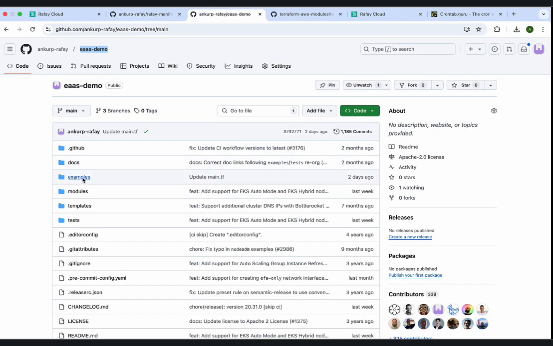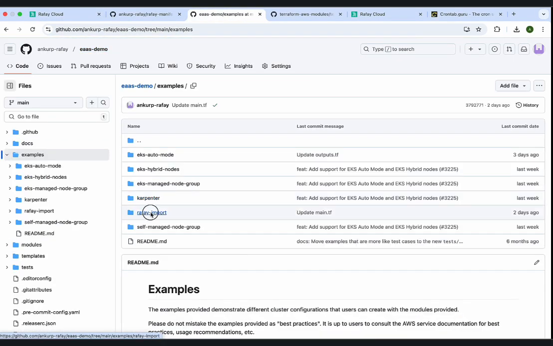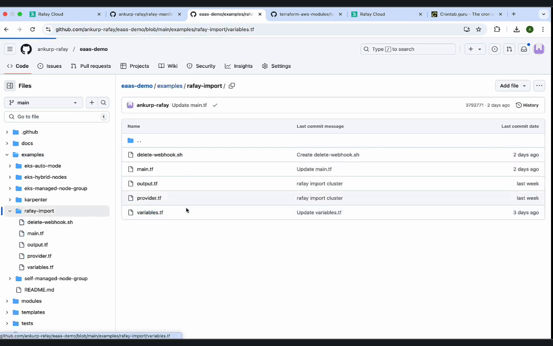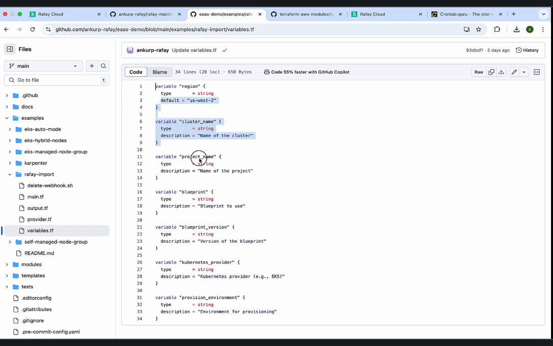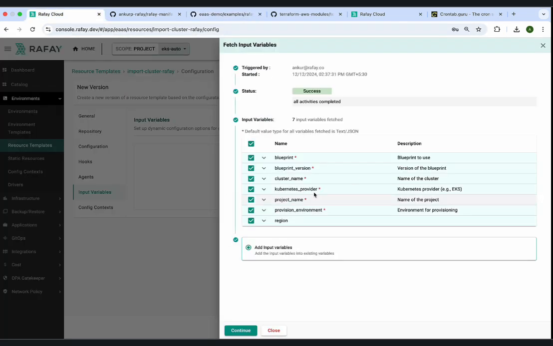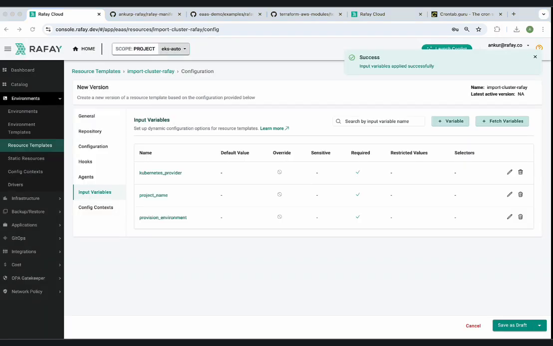And as you can see here, there's a bunch of values that have been pulled out of the variables file. So in our case, we only want to select a few of them, not every one of them. And we have made a selection there.